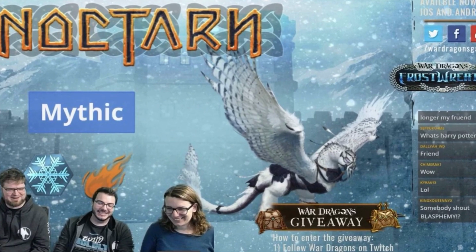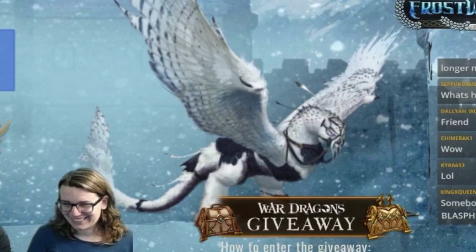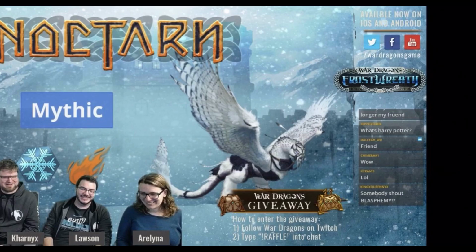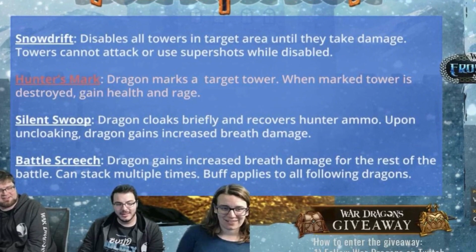So, Nocturn, it will be a Mythic Ice Hunter. Obviously, look-wise, sick. It's like a night owl sort of thing. I love the visuals, obviously, of the entirety of the season. By the way, we'll talk about the Mythic Sorcerer in another video, but I just want to go over this dragon in particular in this video. Okay, so obviously Noctua and Nocturne, very similar names, very similar skill sets, and we'll talk about that in just a second.